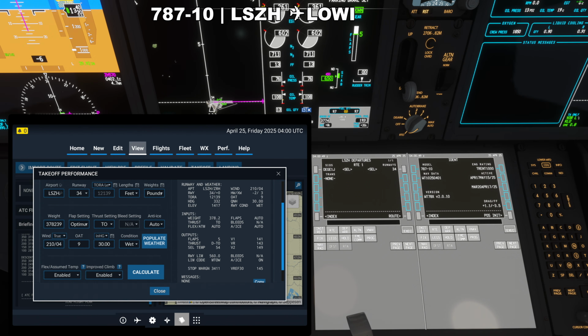Okay, this is the correct departure. That looks like the correct arrival. So it looks like it imported all that correctly.